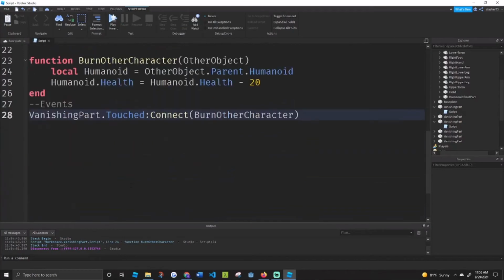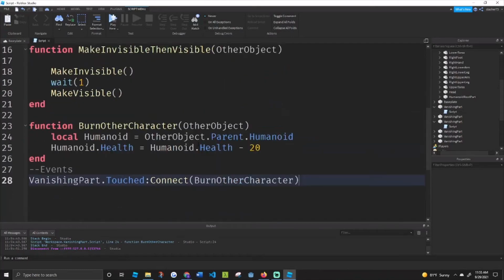So when we create events, we have to make some assumptions about what's going to come into contact with or trigger the event. I'm assuming that the other object is going to belong to a person's limb.